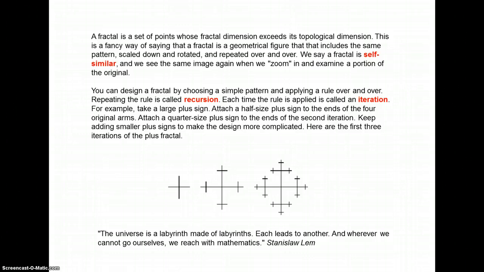The rule is to shrink the plus sign to half and then glue it onto the ends of the original plus sign. See in the middle, the first iteration, where there are plus signs hanging off the end of the original plus sign. The next iteration happens when we use recursion to do it again. Shrink the original one again by half, so it's only quarter size, and glue it onto the ends. We could keep doing this infinitely long. However, I only show 3 iterations here because it gets hard to draw.